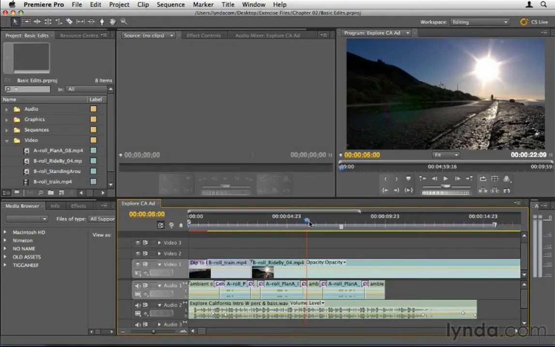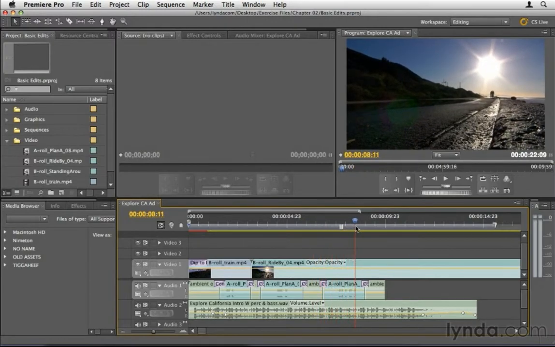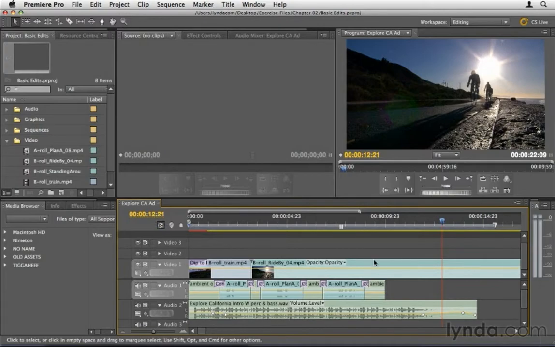So I'm going to move my current time indicator, and this is referred to as scrubbing, by the way. So I'm dragging my current time indicator around, and I get a live update while that's happening, even though not too much is going on. And I'm going to move this out to about here. This looks like a good spot. There's already action happening, so the viewer doesn't have to wait for these bicyclists to get into view here. So maybe around 12 seconds and 21 frames in, that's where I want to start this footage. So we need to trim off all of this section right here.